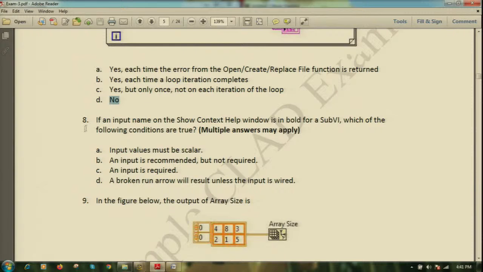Question 8. If an input name on the show context help window is in bold for a sub VI, which of the following conditions are true? Write down your answers.